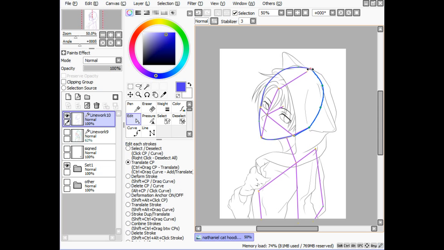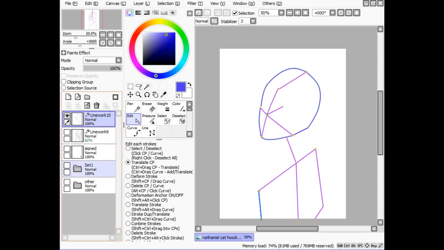Actually went a little too far back because that's the end of the hood and his head is technically not the very end of the hood. So this is another reason why I like these layers. You could really play around and mess with it. If you make a mistake, you could always change it, which I love because I actually make a lot of mistakes when I draw. I'm not very perfect when I do my drawings in the first spot. Okay, here. There you go. Now look at that. It looks like a head, at least the beginning of a head. Yay.